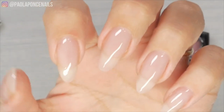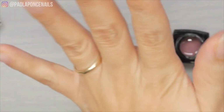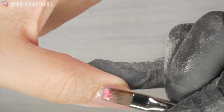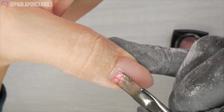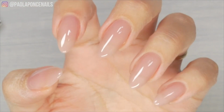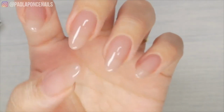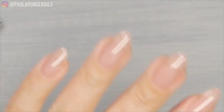All right, here's the first coat. I know a lot of you would be happy with this, but I'm gonna go for a second. All right, here we are with the second coat. And again, if you don't have this color, boysenberry 175 by Kokoist, go get it after this video. It is gorgeous.